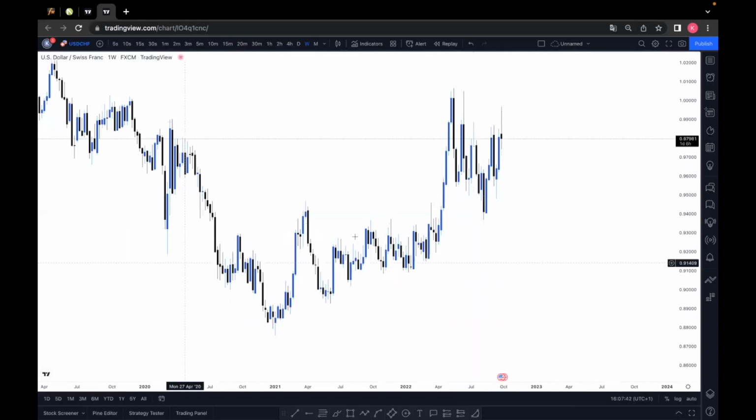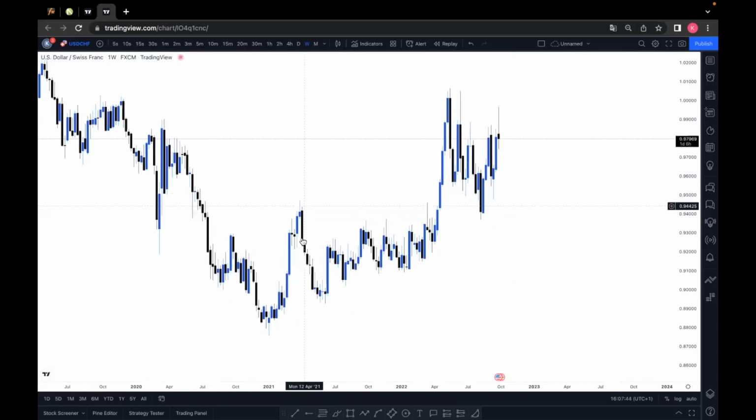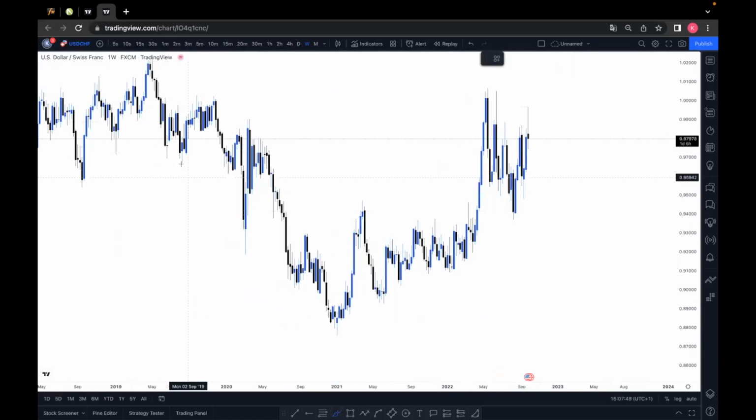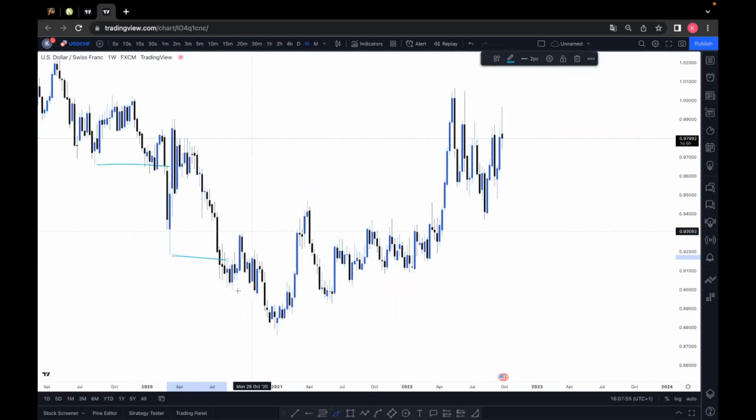So if you look at, for example, this scenario on USD Swiss franc, we can clearly see that price right here was bearish. We can clearly see price breaking the lows, protecting the highs, right? We can clearly see price breaking structure. Now we had this solidified low, then we had this solidified high. Then this high was responsible for taking out this previous low and it did this job.